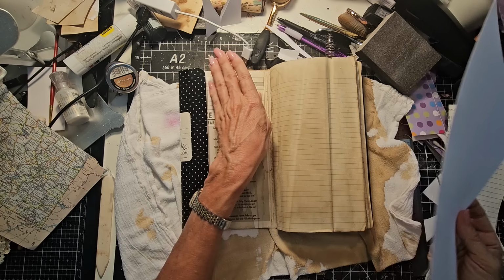This is Fabri-Fix glue, clear silicone glue, fabric to fabric, fabric to paper, paper to paper. And I would say you want to make sure it adheres well near the spine. I am going to use finger tool. This always makes a mess, but if you go off towards the edges, it's going to take it right to the edges, which is a little trick. Down at the bottom, across the top, this edging, and then the center should be okay.